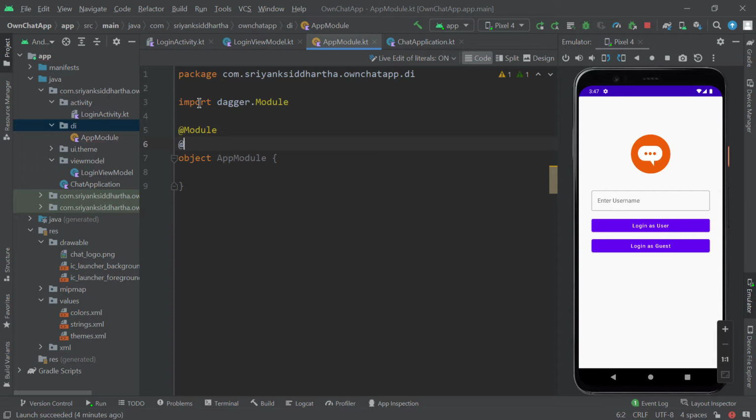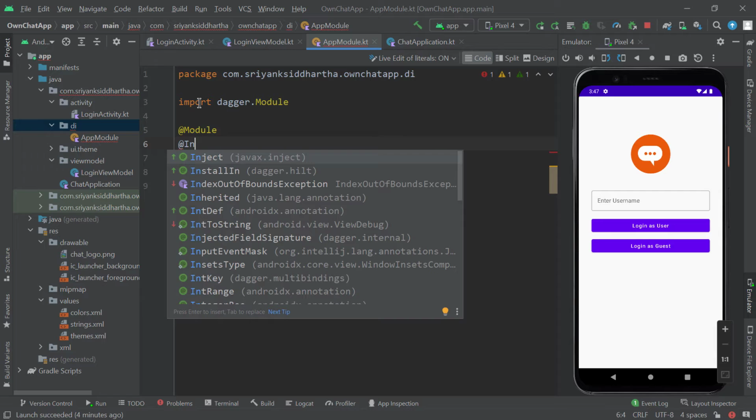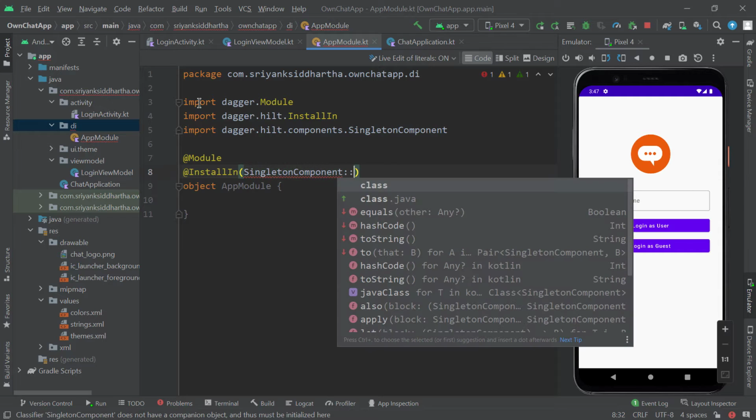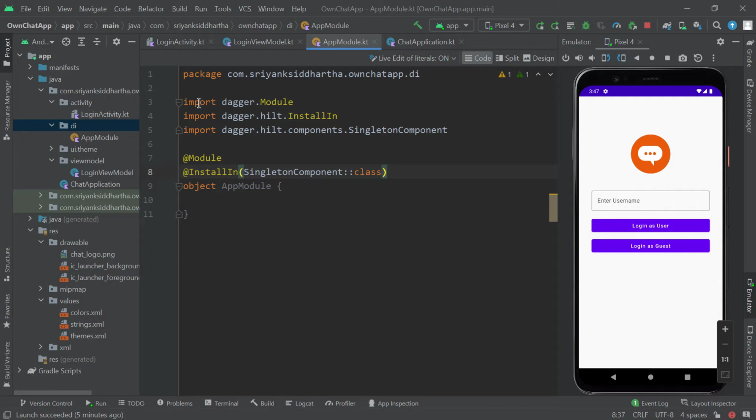And also I will install this module into the singleton component :class. Perfect.